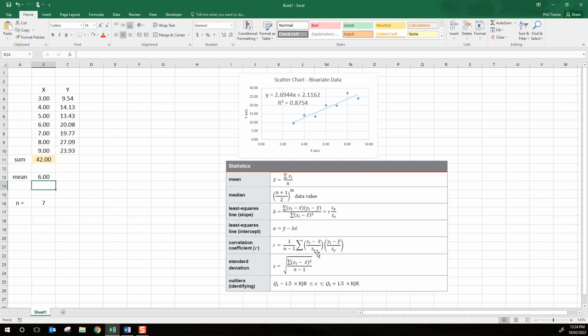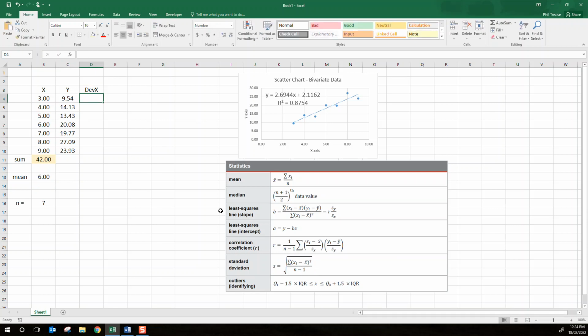The next thing that I need to know, well, in order to calculate this thing, I'll need the standard deviation of the x's, won't I? Sx. And the standard deviation is given by this formula here. It's a lovely formula, but it's a bit more complicated. Inside here, we have x, the individual x's subtract the mean. So that's really the deviation of the x values.